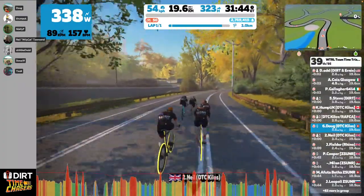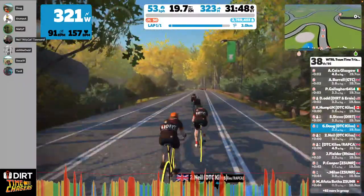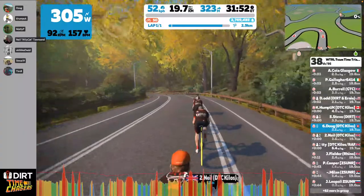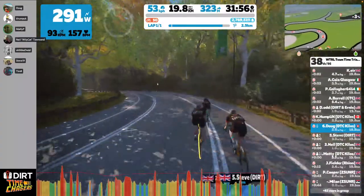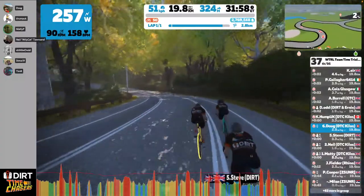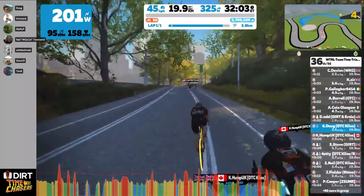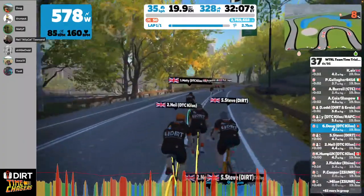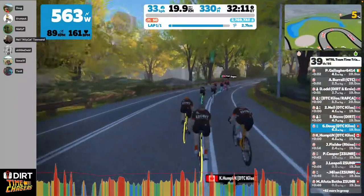That's it. How many have we got? All of us still. So 5 at the back. Yeah, 5 of us here at the back, 1 ahead. 6 together. Okay, that's Doddy ahead of us. Right. Big effort, lad. Come on. Keep your momentum, keep your momentum. And push, push, push, push, push.